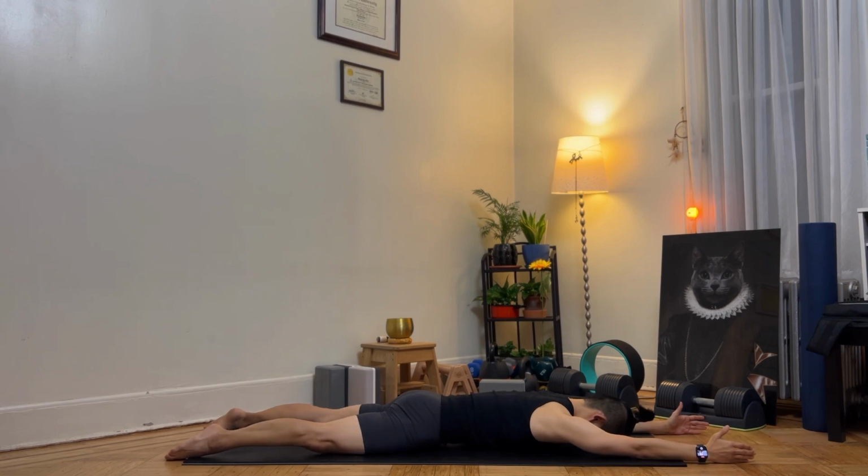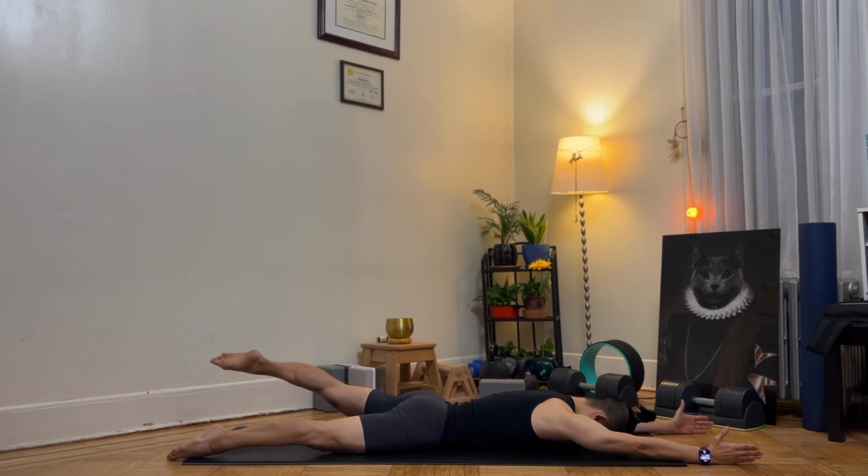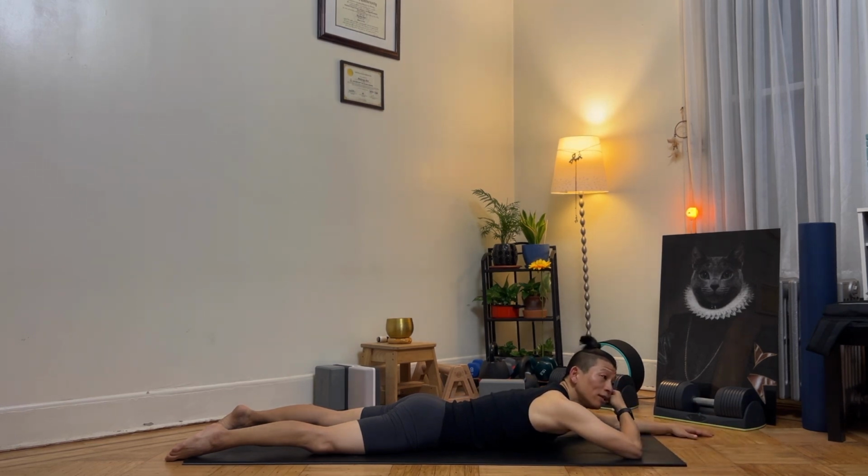Left leg. Tuck your tailbone under. One. Two. Three. Four. Five. Hold. Up higher. Five. Four. Tuck your tailbone under. Three. Two. One. Come down. Relax for 5 seconds. Five, four, three, two, one.